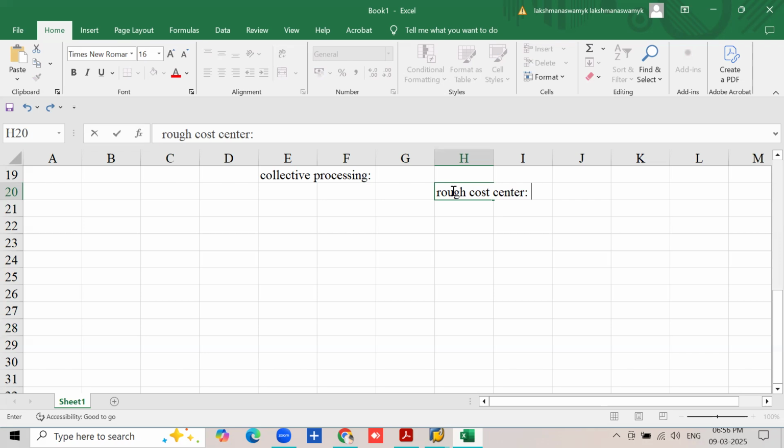These cost centers do not exist really. They exist only in the database.